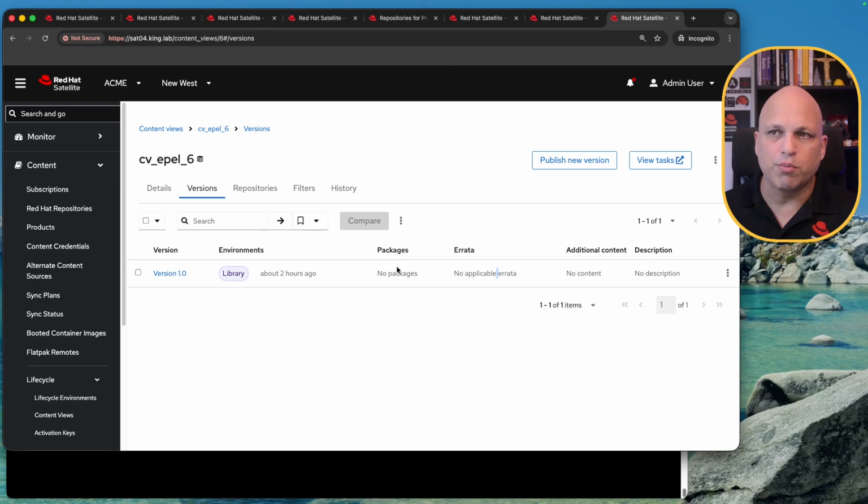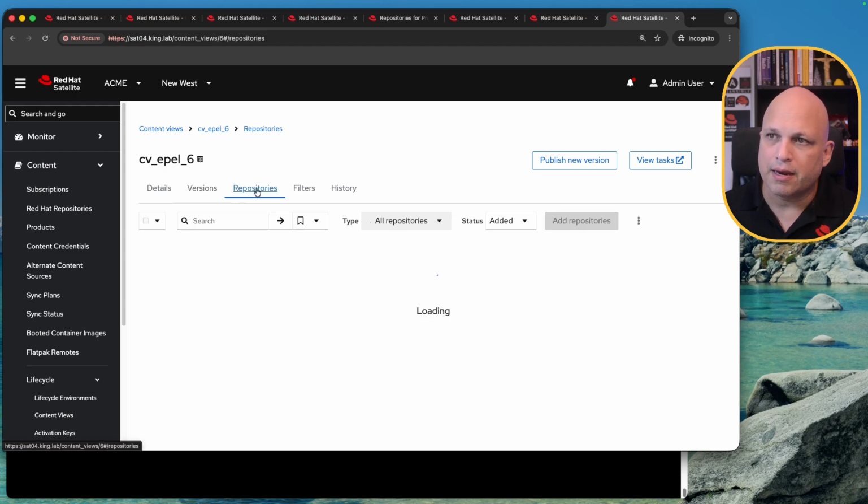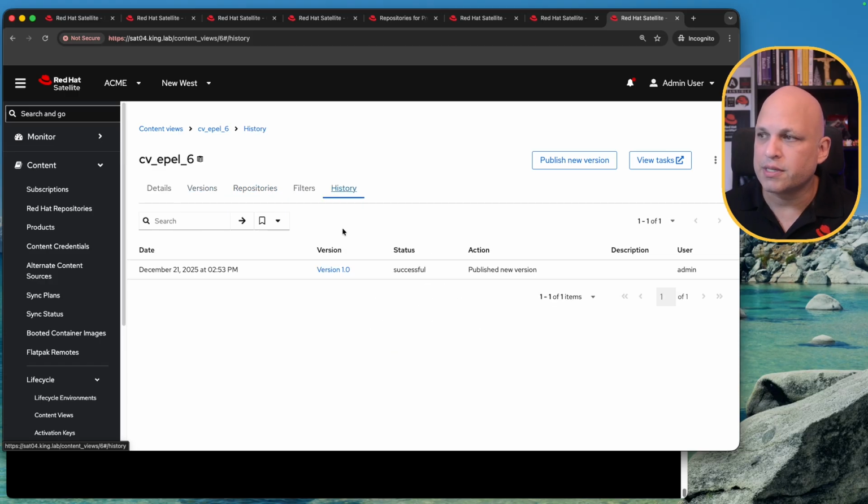Once we agree to remove that repository, there you go. Let me remove this from this specific content view, composite content view, but I will not publish a new version. So even if we click on version 1, there is nothing over here. So this is empty, which is okay.